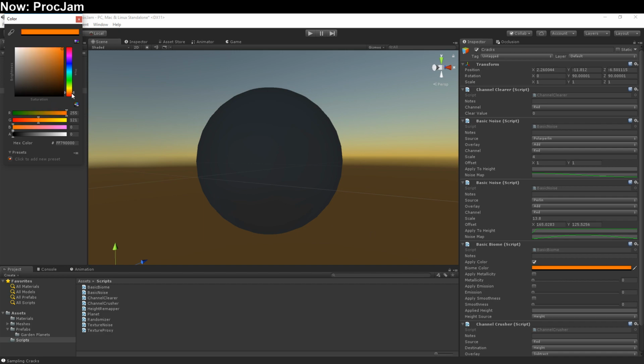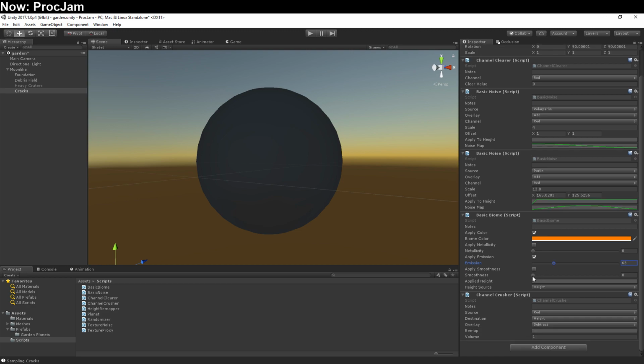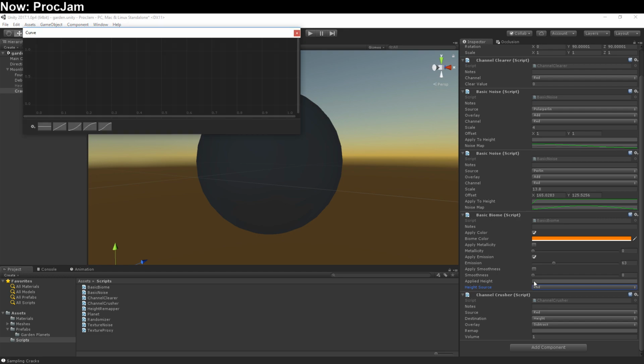So we're going to go ahead and apply emission. Now we don't have emission working yet, but this will be quite a visible set of features here. And we're only going to be applying this to values that are high, like this. There we are.